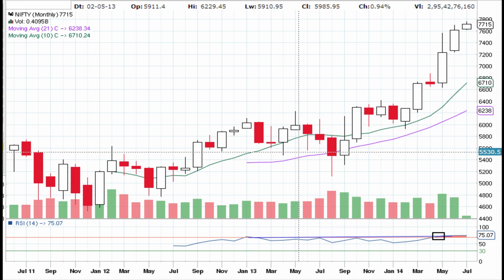So the momentum was to the upside. You can see a move above 69.10 recently. Also, you can see a breakout here in the Indian market as seen from the Nifty index here. So a breakout here at about 6200 or 6300, somewhere in that time frame. The index has had a nice run over the last couple of months. So while the index is moving higher, the RSI is above 69.10, and the RSI continues holding above 69.10. That is why the individual stocks are moving.